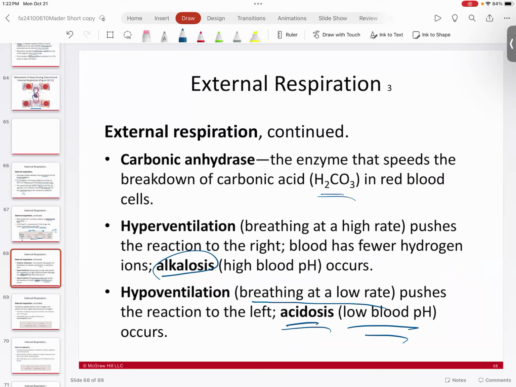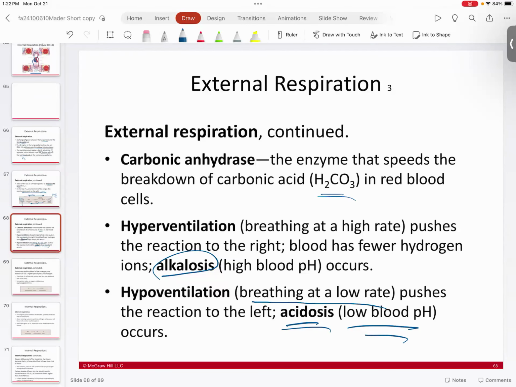Now, the good thing is, it's very easy to adjust this because all you have to do is get back to your normal rate of breathing, right? So it's very simple. And that's one of the reasons why, if you're hyperventilating or hypoventilating, the first thing to do is to reestablish that normal tidal oscillation that you have at rest, because that is what will allow you to avoid the acidifying of your blood or the alkalinization of your blood by either loss or gain of CO2.